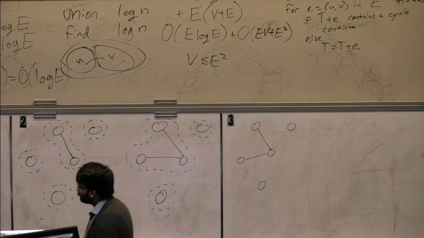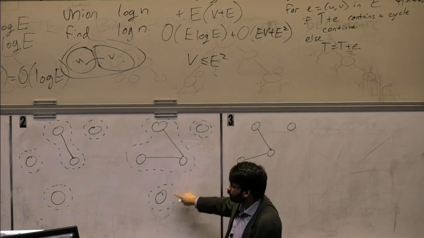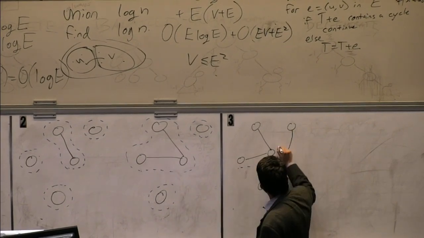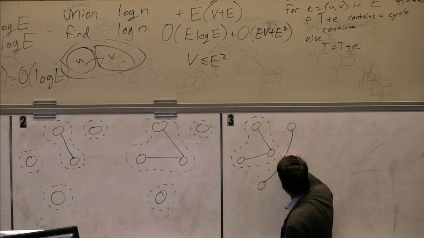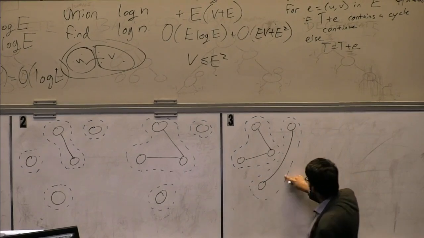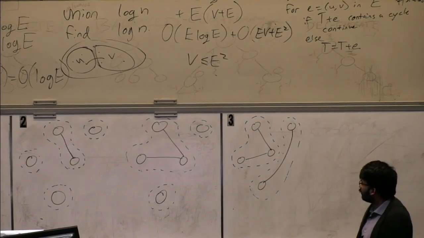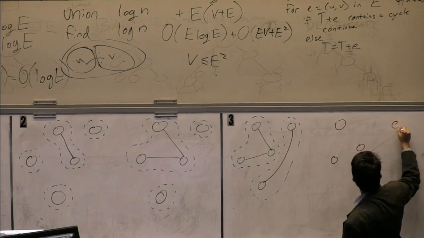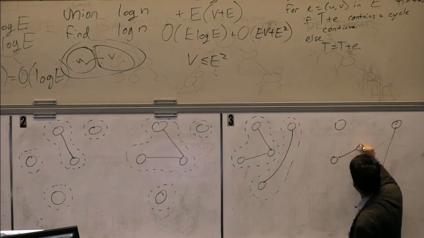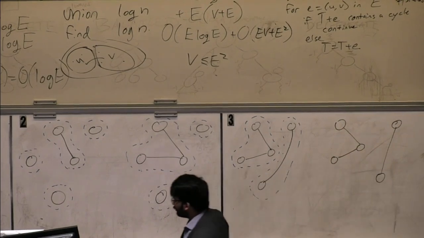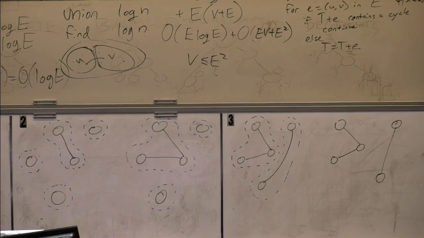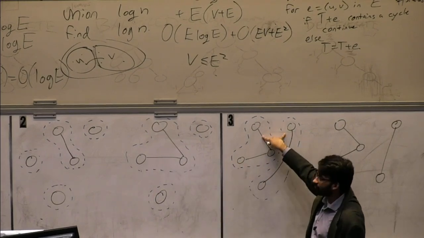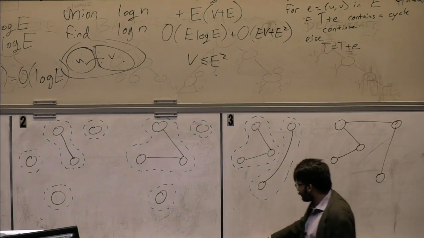The next one is 4, and we determine that find of B does not equal find of E. They're separate, so we add an edge, and then we do our union. Right? So we have two components now. One is of two edges, and one is of one edge. Now we have two choices for 7. Let's just suppose we chose A, B. And notice that find of A does not equal find of B. So these are in different components. So we add an edge there, and then we union those components together.